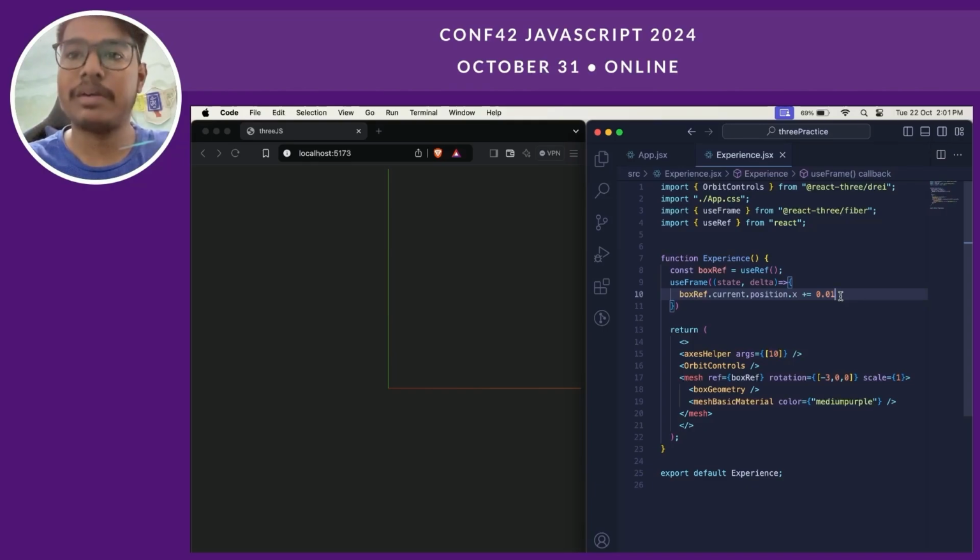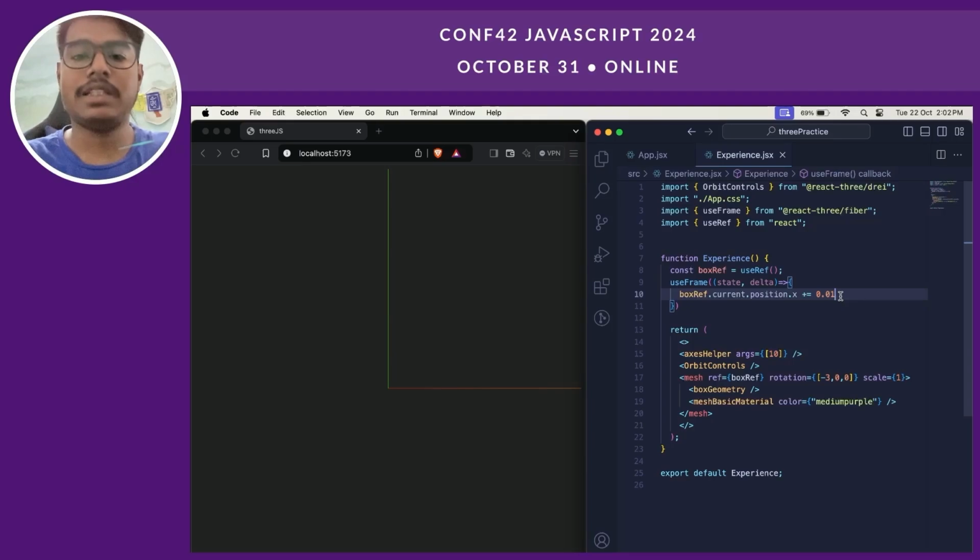And in a 60 fps screen, what will happen is that after the end of 1 second, as we are adding 1 unit and it has 60 frames per second, it will be 60 units ahead of its original position. So the same animation will look different on different configurations. In order to give a similar experience on all devices, we use delta.